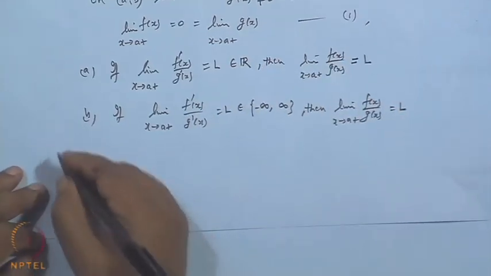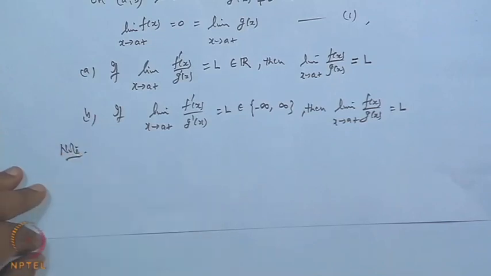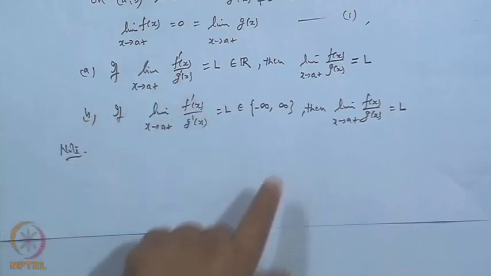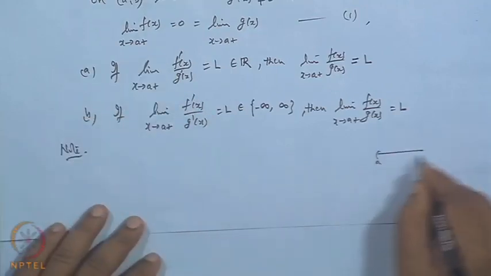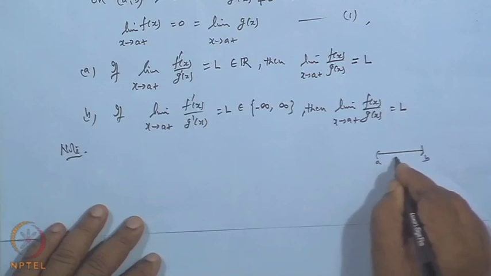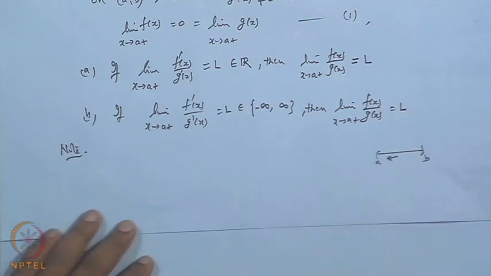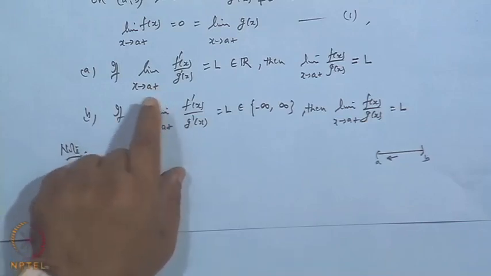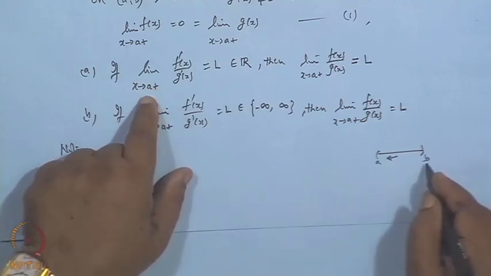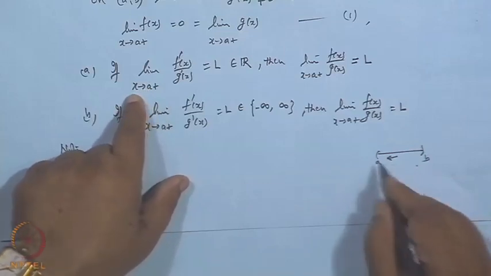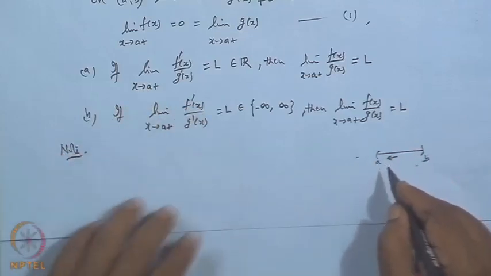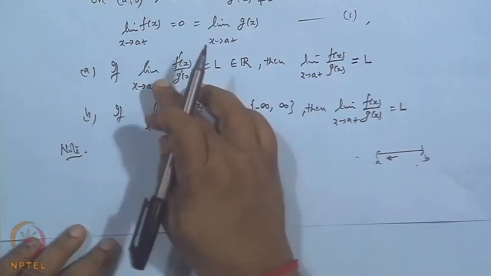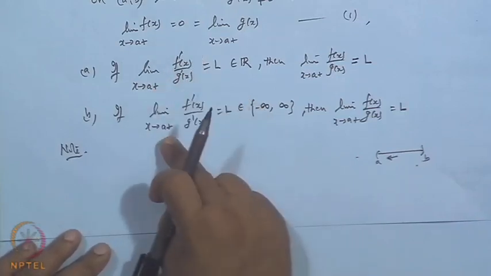Now, the second point which we also want to discuss: though I have taken the limit a plus, meaning the interval is (a, b) and we are taking the limiting value from the right hand side, the same result continues to hold good when we take the limit b minus or a minus. If the function has a limit at the point x equal to a, then we can replace a plus by a like this.